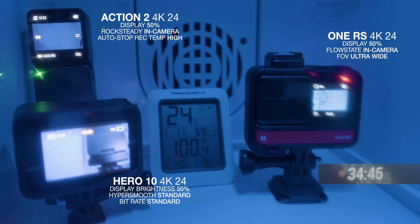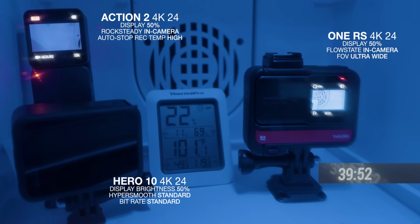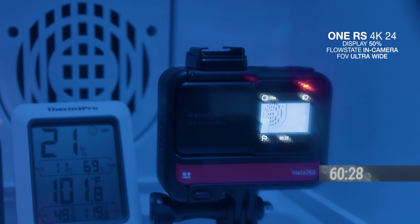You can see I try to fire it up again, but they're both like, nah, it's like 100 degrees in here. Screw that. Insta360 is still chilling, and I used to not love the fact that it had a small display, but this makes me actually really appreciate it. And at this point, I'm like, I only have one of these.